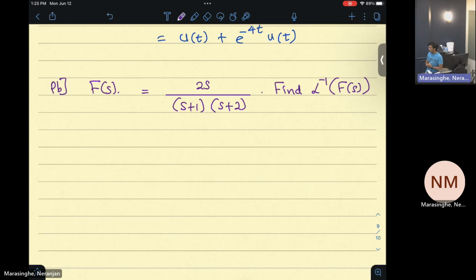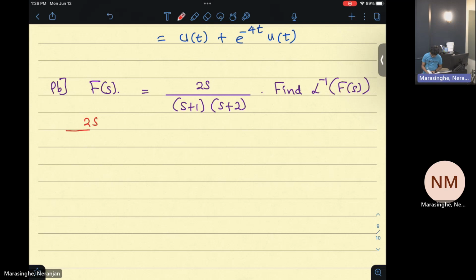Now you cannot use linearity, right? Now we have a rational function. So what would be the first step? We cannot directly write the inverse Laplace transform of this function. So let's decompose this function by using partial fraction decomposition. I think all of you are familiar with partial fraction decomposition from calculus 2, right? In the denominator, you have two linear factors. So how do you find the partial fraction decomposition?